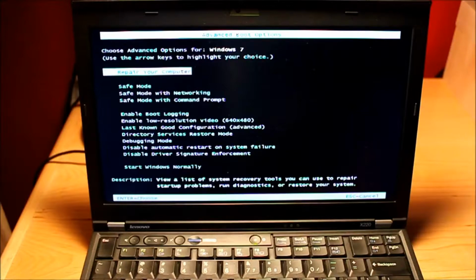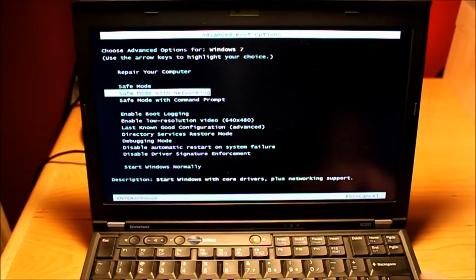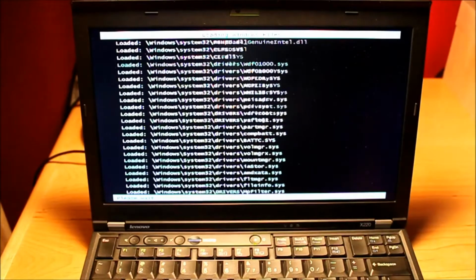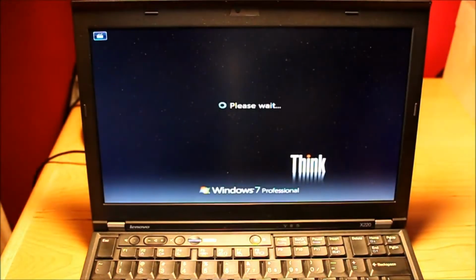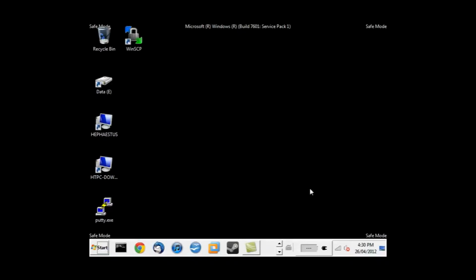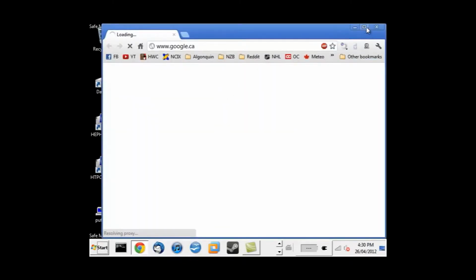When you've succeeded to get the recovery mode screen, select the option Safe Mode with Networking using the arrow keys and press Enter. Now Windows will load the minimum drivers so that it can start. This means that 99% of the time, the virus or malware will not load. You will notice the screen resolution is poor because we are using the most basic drivers. Once Windows is done loading, at the top you will notice it says Safe Mode, so we are good to go. Check to make sure you are connected to the internet and open a browser window.